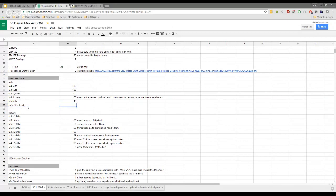I've bought probably about 300 of these so far, and I think I bought 350, and I probably have about 100 left. Have you used as many as that? Well, to be fair, there are some of them that they don't have anything in them. Yeah, to be fair, I have as well. I think I started off with 150 and I'm down to about 20. So I don't think 100's enough. If you order two packs of 100, I think you're pretty much okay.